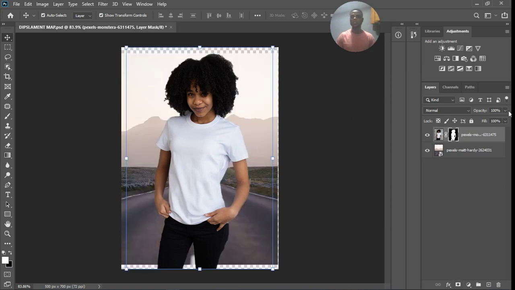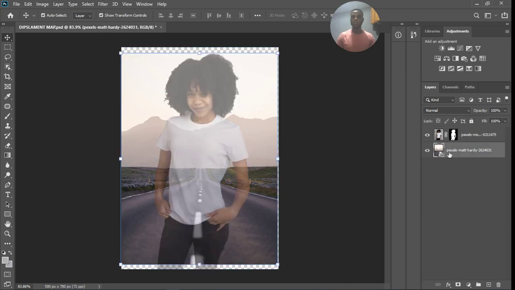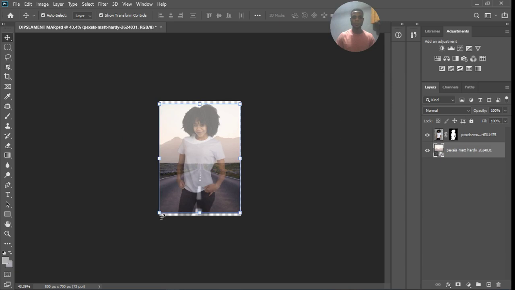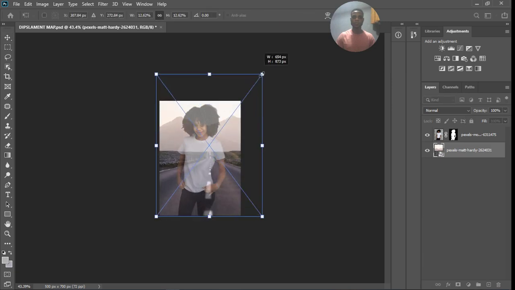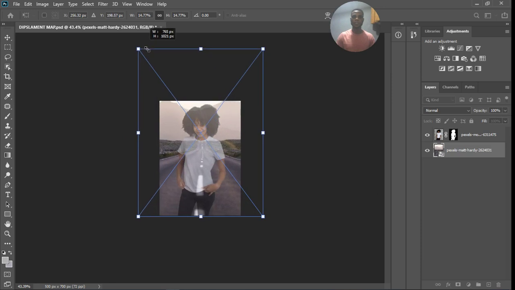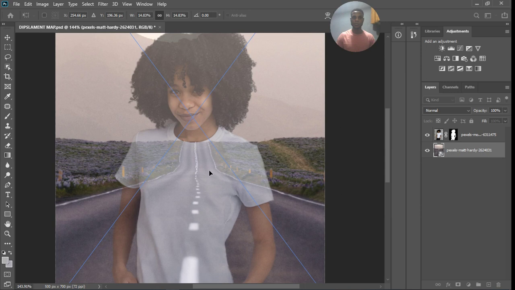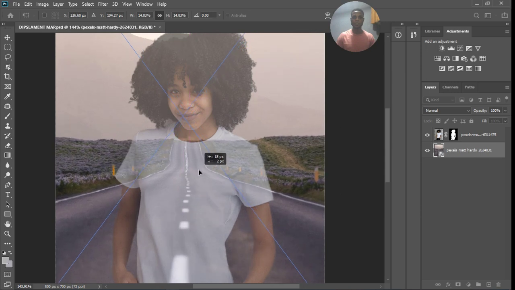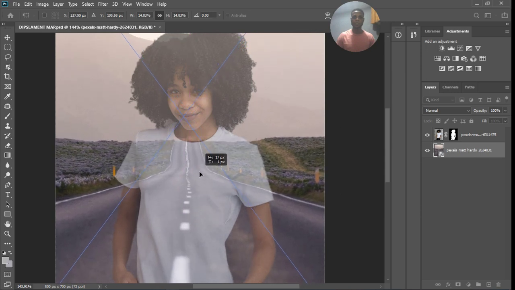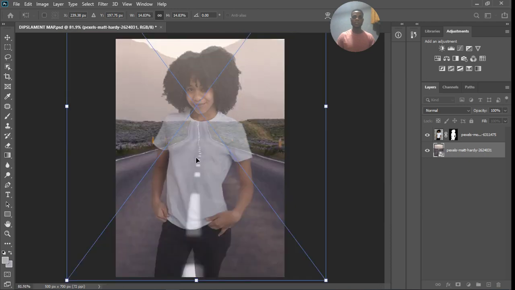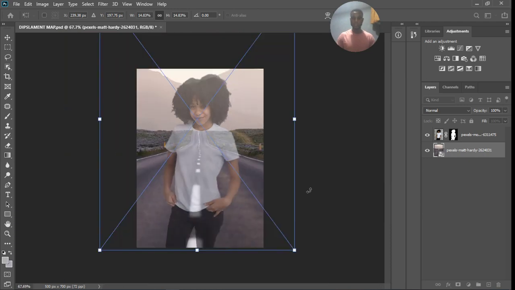So I'm going to hit the mask tool and we have it here. Let's decrease the opacity so that we can rescale the road. Now I'm just going to rescale this road quickly by dragging it till the top horizon of the road is at the dress like this. So you can see the tip of the road is at that side. I'm going to reposition it a little bit, so something like this is fine by me. Now since we have that, hit enter. Let me move this away.